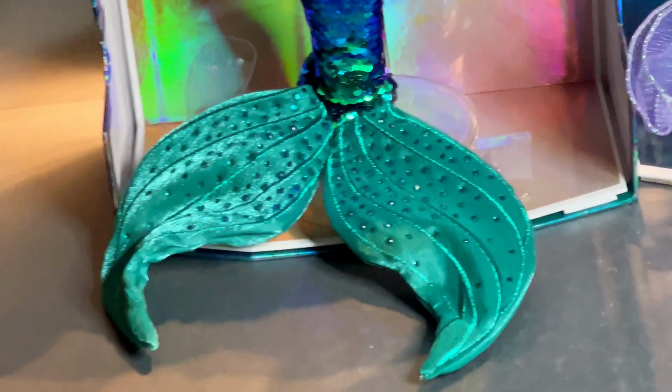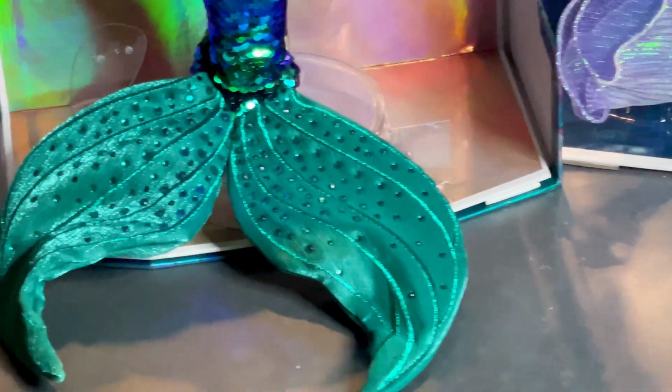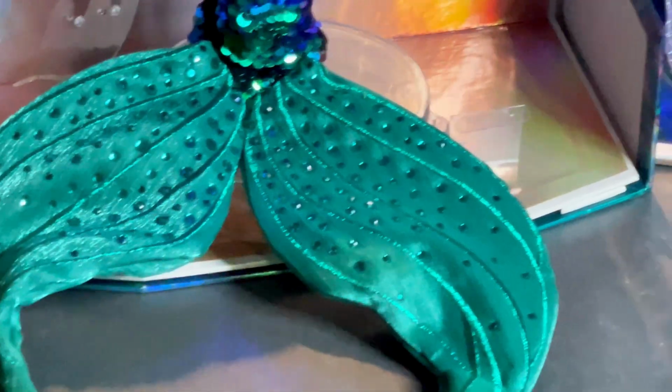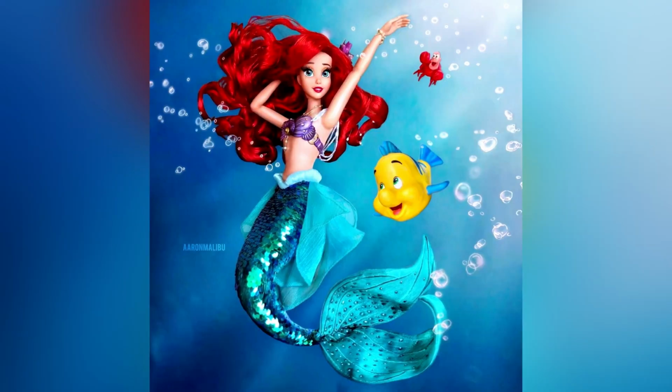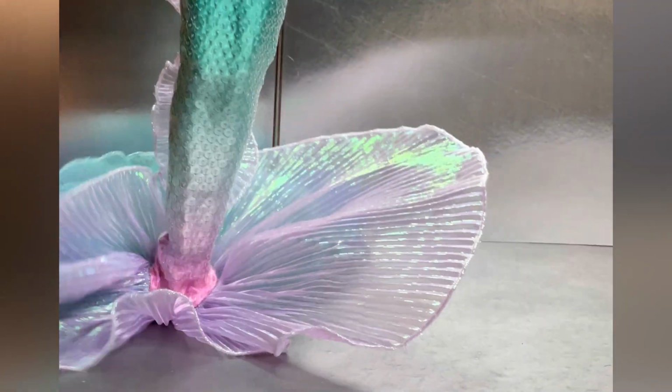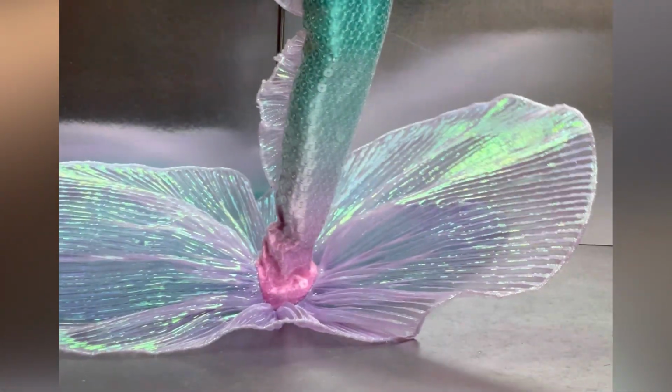It's a huge bummer for me because usually the limited edition Ariel doll fins are really well done. They typically have embroidery, rhinestones, and even wiring so that you can pose it to your liking. Like this, for example. But these new fins were honestly so unacceptable and offensive to me. Again, the fabric is pretty, but it just poofs up. It just looks so wrong.